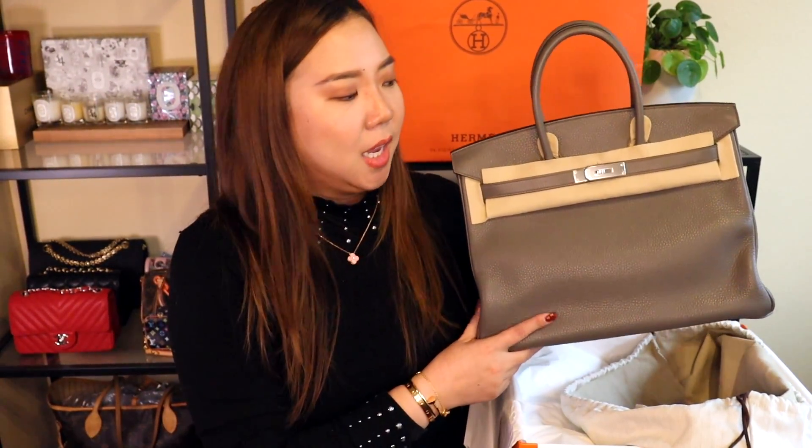You can choose different leather grains, different color stitching, different hardware colors, and different makes of the bag — so there are just many combos out there. Still today, if you really want to get a Birkin bag from the Hermes store, it's basically not a very easy thing to do. They do not display Birkin bags in the display window — it's still kind of an honorary thing that the brand accommodates for their special clients. That is the background, history, and how their business runs. Now let's dive in for a closer look!